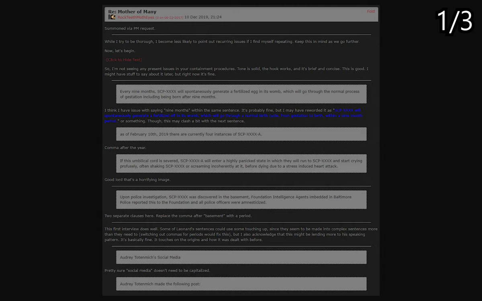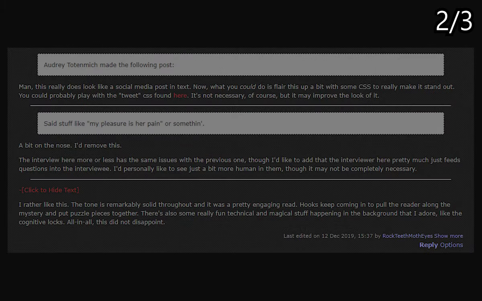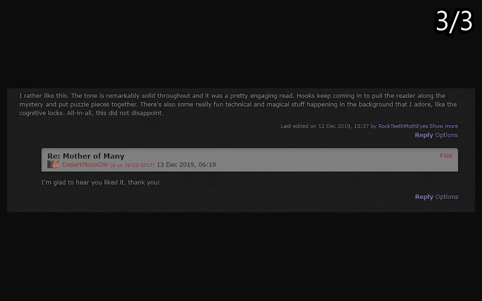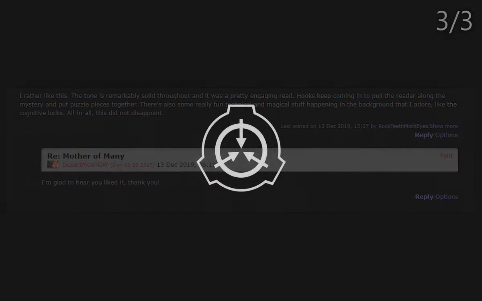Rocktooth Moth Eyes got back to me with his critique, which was largely just praise, which makes me happy. I'm glad that's coming along. There were a few things that he pointed out that are weirdly grammar stuff, but largely he seemed to really like it. And that makes me happy. So I'm going to tweak what little bit there is that he suggested, and I've said this like 2 logs in a row, but hopefully get into IRC so that I can swap it around, get live feedback. Let's hope I actually have the time to do that today.